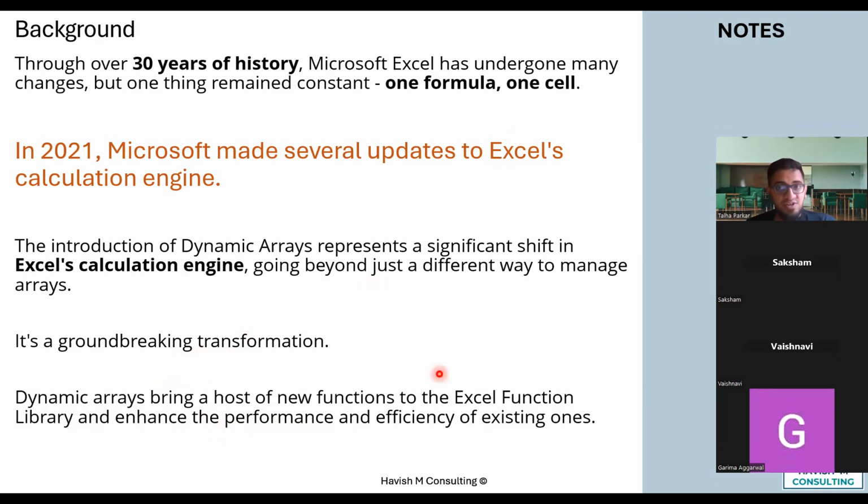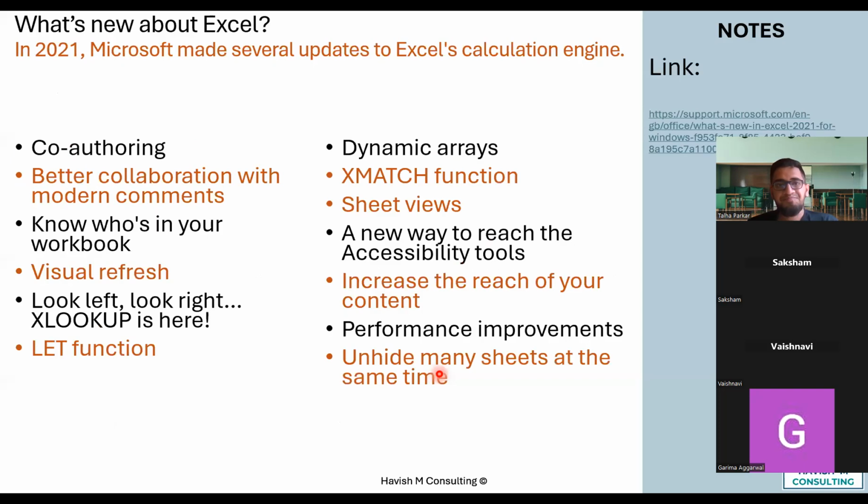And there are a lot of other functions. The most important one was that once dynamic arrays came, people could create their own custom functions and give them specific names, right? You could do that earlier as well, I think, with VBA. Yeah, with VBA. But with lambdas in dynamic arrays, it has become so much easier. We'll look at that as well in the second half.